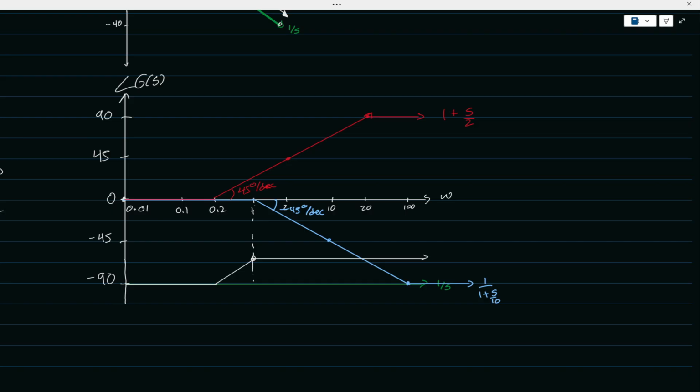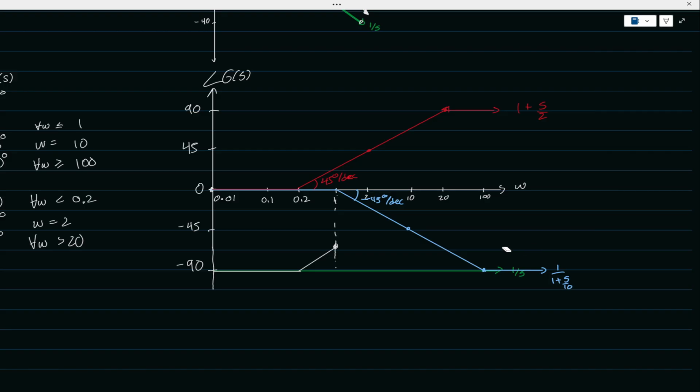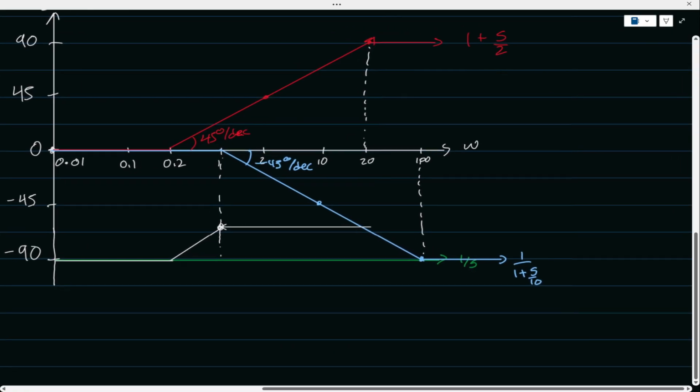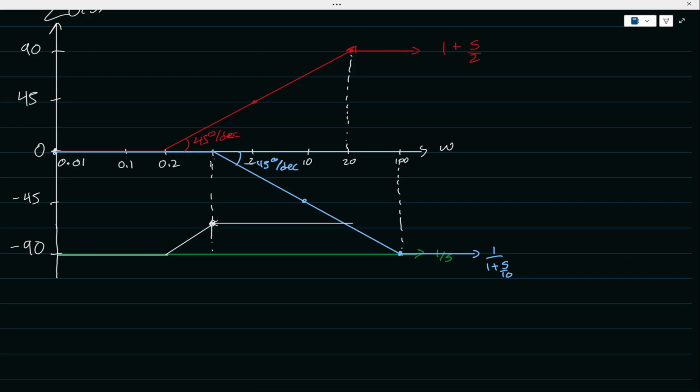Okay, so this is our slope. And sorry, rewatching that clip, I actually made a small mistake. It is a slope of 0, but it isn't a slope of 0 forever, because here it settles at 20, but here it settles at 100. So let's go till 20 with the slope of 0, like this, about here. Now you can see the blue line still has that negative 45 degrees up until 100. From 20 to 100 is almost a full decade, so it almost goes back to negative 90, let's say negative 80 degrees. Let's do it like this. It's not drawing it straight, but it's fine. Just like that, and then it settles.